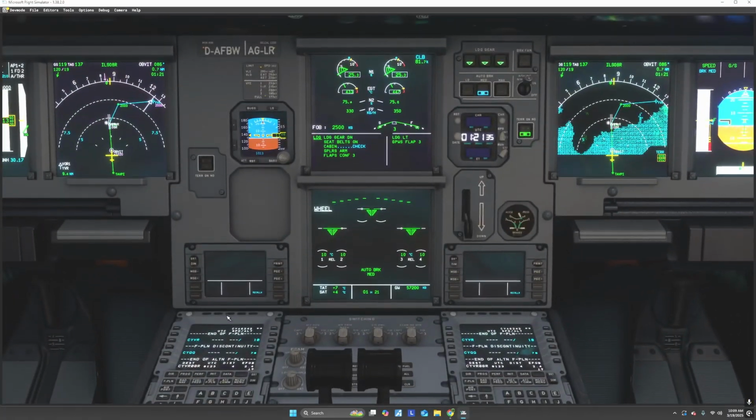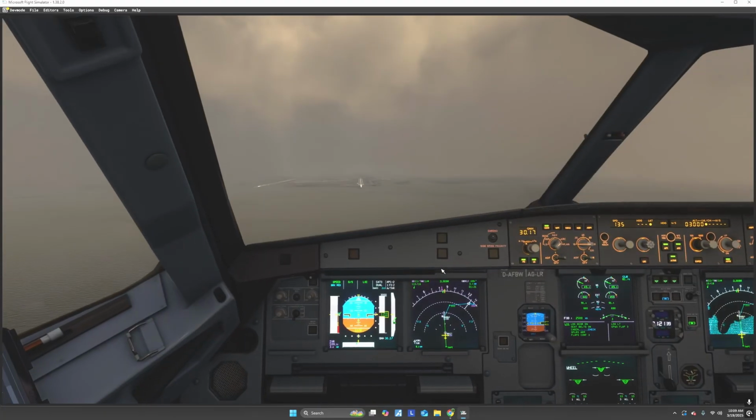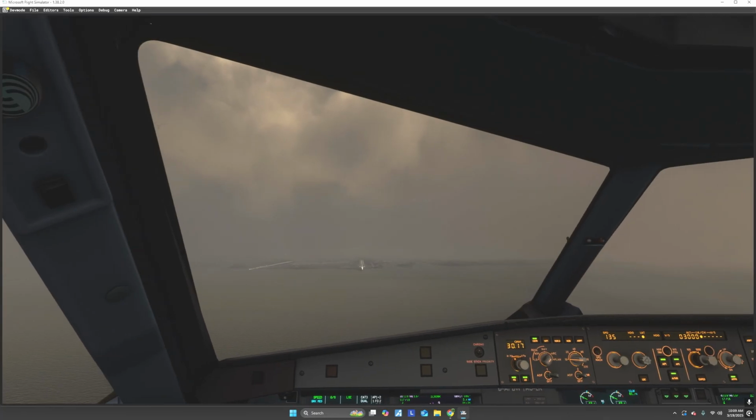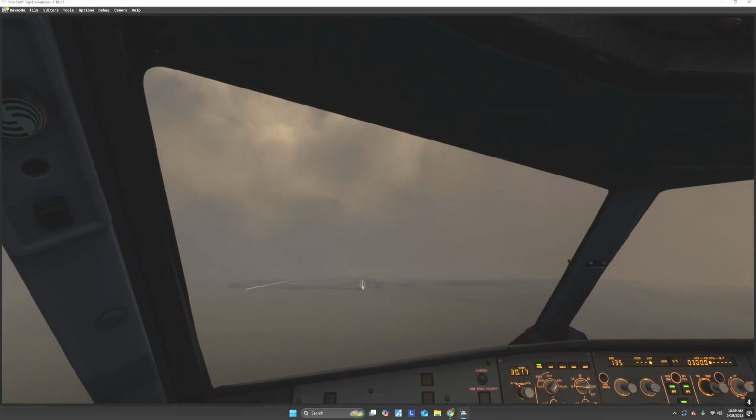And just to check, you can see the diamonds here. I'll keep the top gauge there so you can see what's going on. 1,000 feet above.